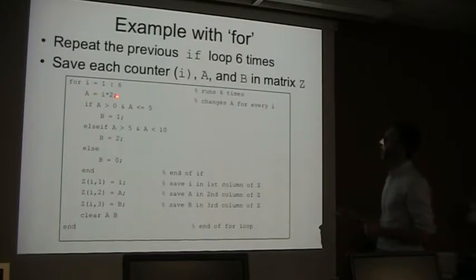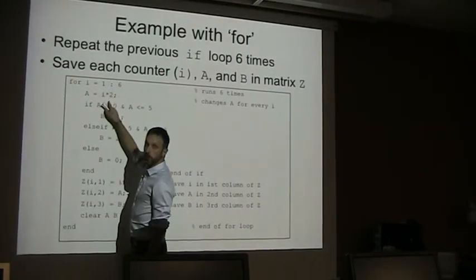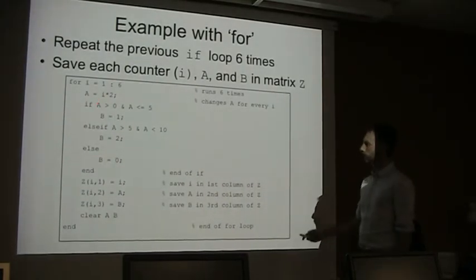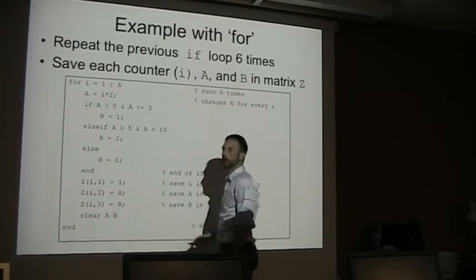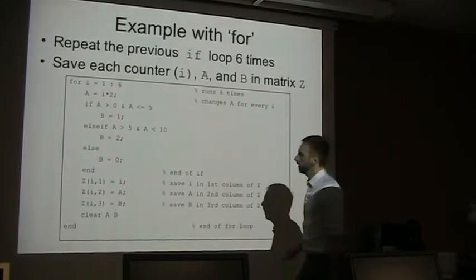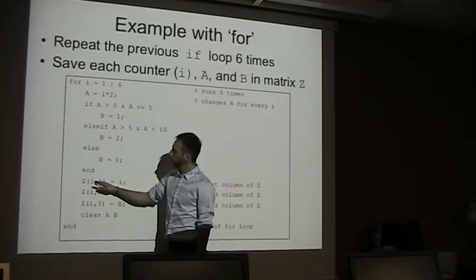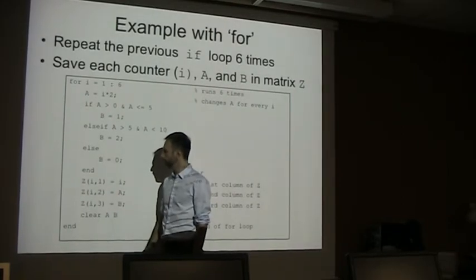And then just to make it change, at every iteration, A is going to be I times 2. So when I at the beginning is 1, this is 2, and then it becomes 4, etc. So that something actually changes, yeah? And here, I'm going to save into the matrix Z in different lines that change with I, okay? I1 is going to be the first line, I2 is going to be the second line.